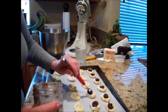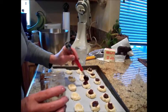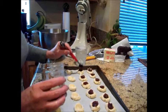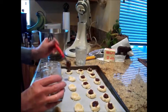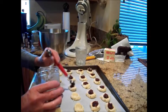But it does make a lot of cookies, so it's very cool. And I might make a second batch here, because I've got tons of different kinds of jellies and stuff to work with. Although I have given away a lot. I gotta save some for some gift baskets for Christmas, and need to make some more.